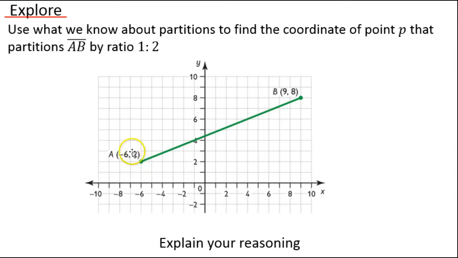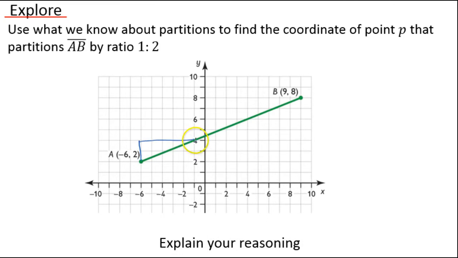We want to find out what the slope is from here to here. Actually, we want to find out equal amounts of segments that we can cut this into from A to B. So I'm going to grab a different color. And if we look closely, we can rise about 2 units and then across 1, 2, 3, 4, 5.